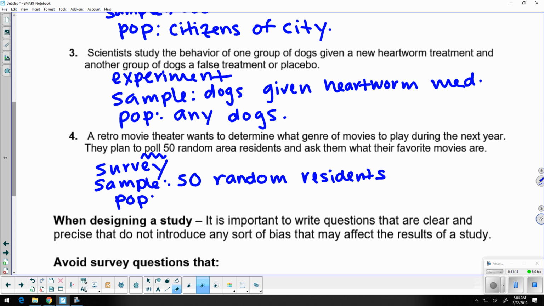Where are we choosing this sample from? What population would this be? Probably just people who actually go to the movies, right? I'm not really going to ask anybody per se. Maybe those people who frequent the movies often, they would want to have a say in what genre of movies that they should be playing at the movie theater. So just really all potential moviegoers.